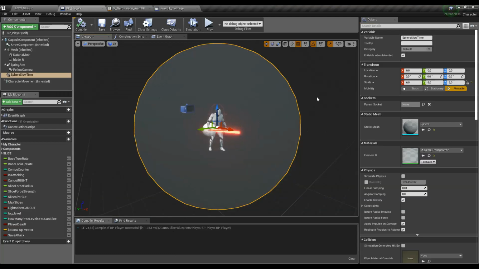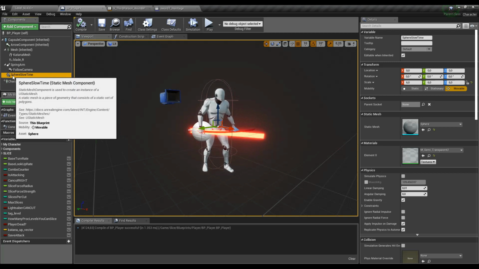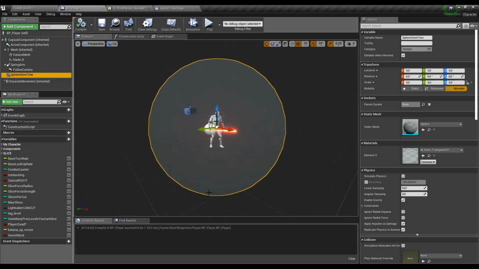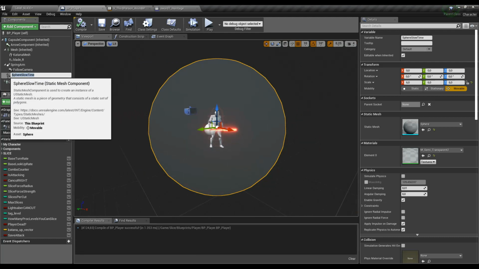The last thing I want to say about the player is that in order to perform the slice behavior, you've got to add also this static mesh, which is the sphere that detects the bullets, and in this case you also have to put this name here.